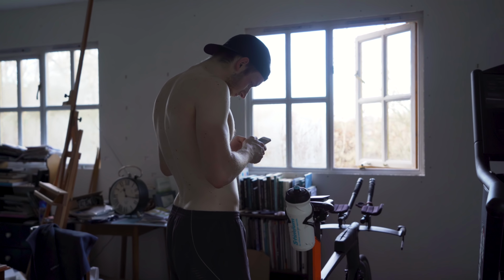Getting back into the hard bike sessions now and the strength kind of sessions, and then jumped straight onto the treadmill and had a 30-minute, just like 6K run off the bike, which is nice and steady. Just getting the feel for running off the bike again, which is obviously really useful. It's a good skill to keep ticking over the winter.